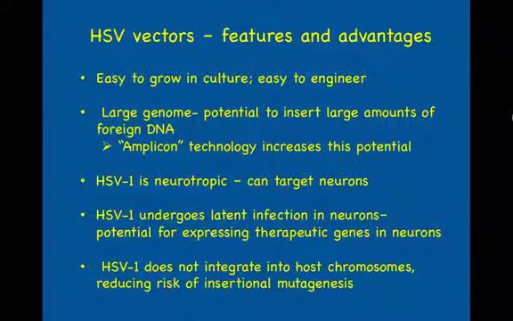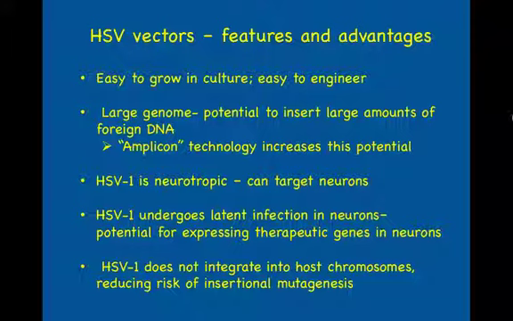is they're targeting neuron-based diseases or neuron-based cancers. HSV1 undergoes latent infection in neurons, and so you can express therapeutic genes in the neuron without a subsequent infection because it knows how to hide there latently, and theoretically you could just turn on the latent genes to be on forever so that you'll never turn on a new primary infection after the initial one.